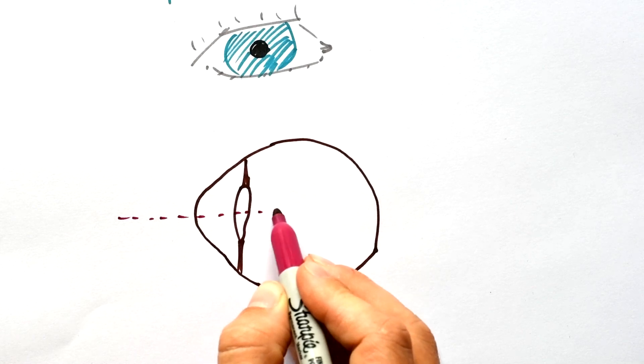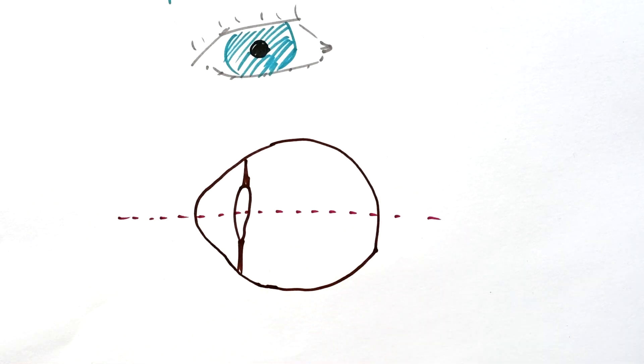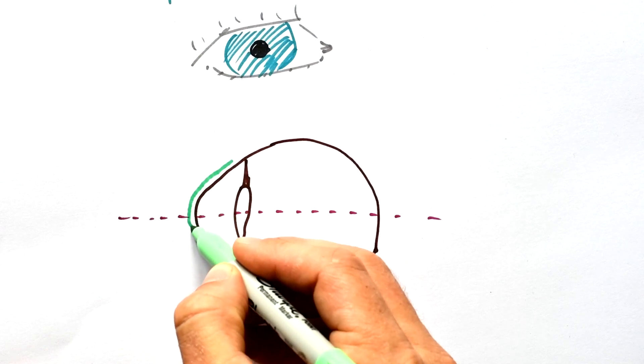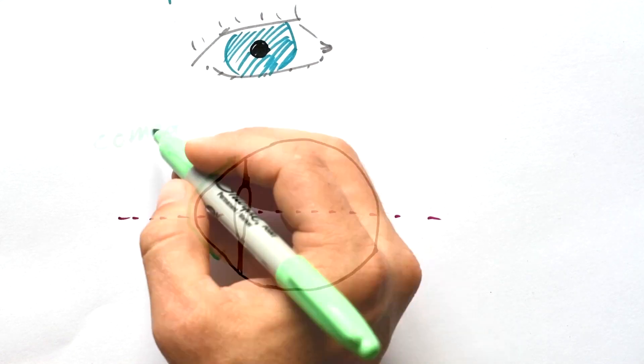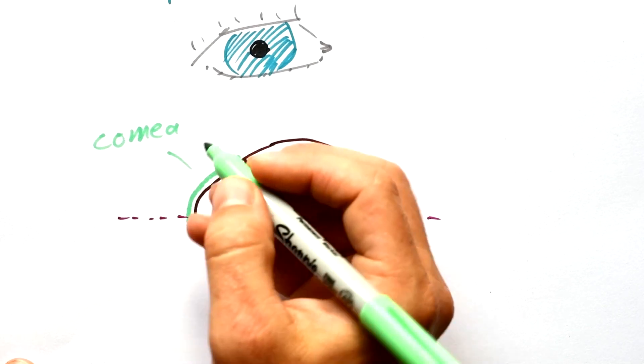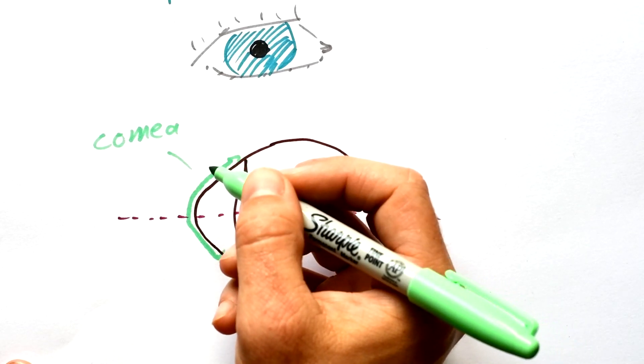So as with a normal lens, we have this line that we call the principal axis. The first thing that light meets, the bit at the front of the eye, obviously, is the cornea and it's basically a big powerful lens that takes all the light from every direction and makes sure that it funnels it through the eye. It's the thing that does most of the focusing.